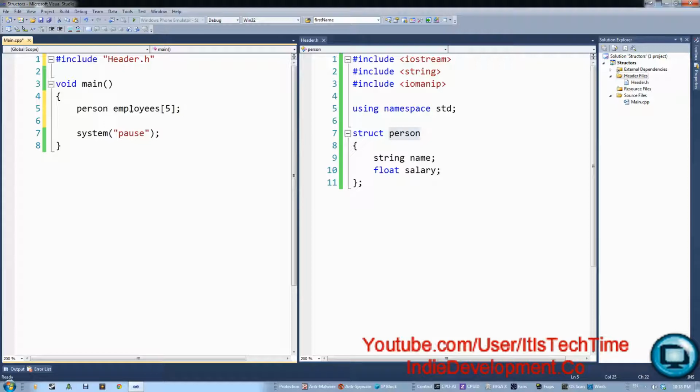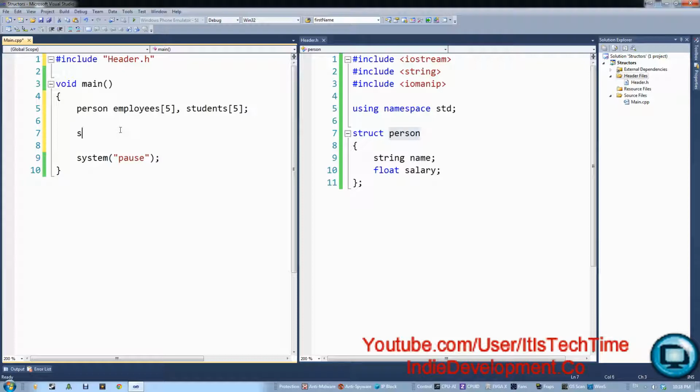Take it off, put a comma, and in here put students, and make 5 of them, then semicolon. Now we have employees and students, and if we want, we can keep adding more people right here. So go ahead and press enter. Now in here we're going to work with them.